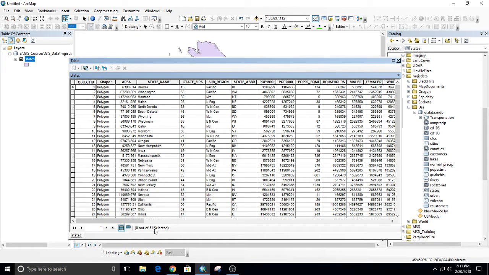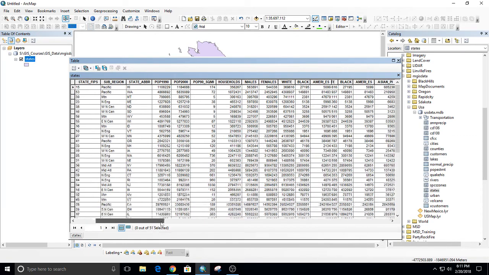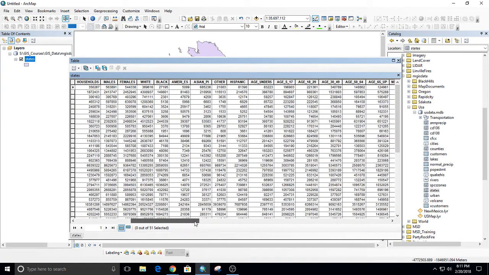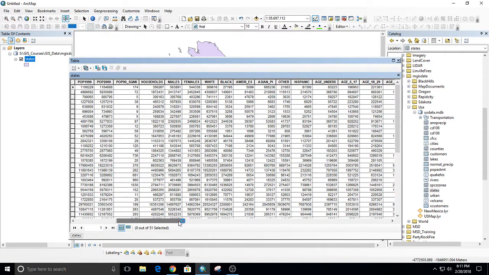There's 51 polygons. That 51st polygon is the District of Columbia. There's 50 states and the District of Columbia in this layer. And there's a bunch of attribute information in here. It is not the most current data available, but it's an easy data set for me to pull up and show to you. The most recent population data is from 2000 in this data set.